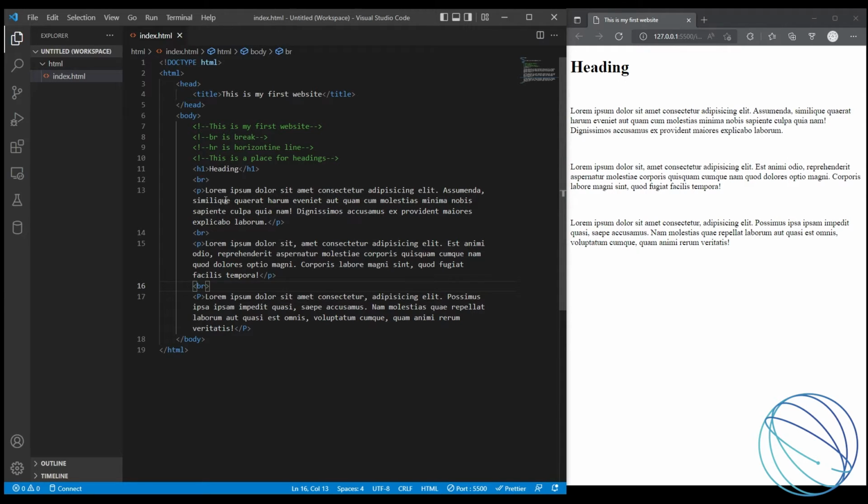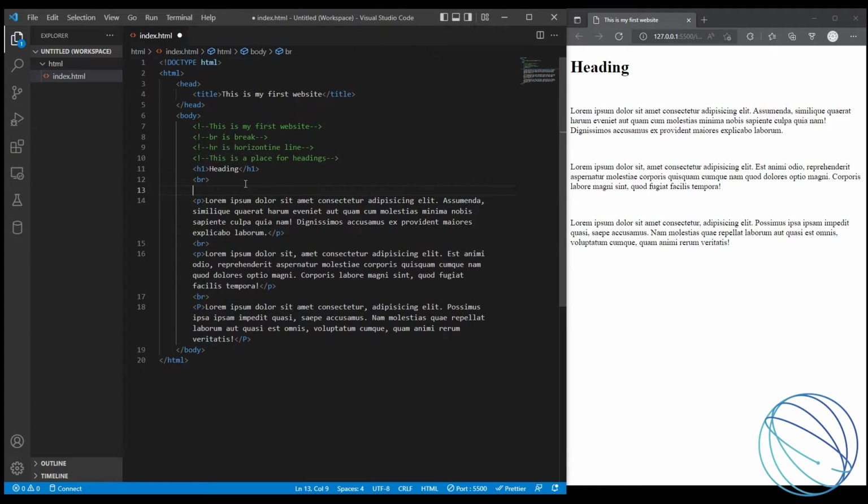And now it's about HR, a horizontal line, and you can use it like this, HR. That's it. This is a horizontal line in HTML code, HR.